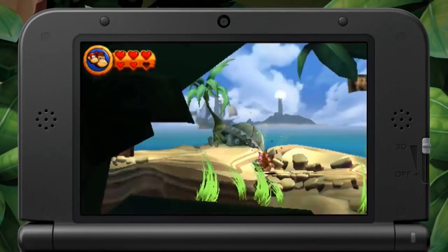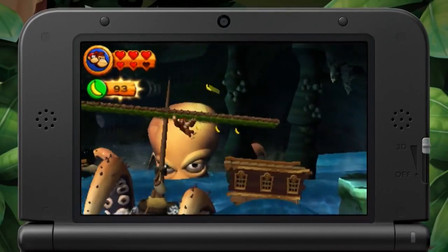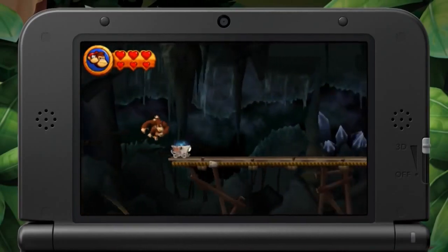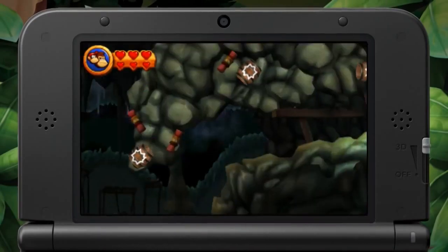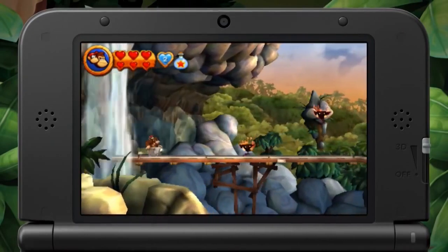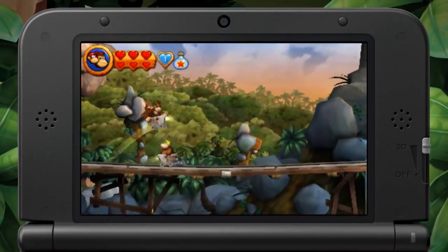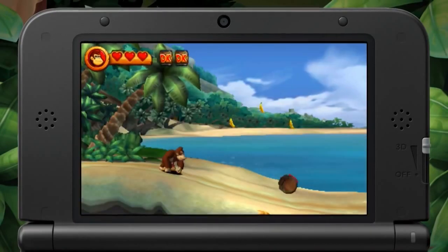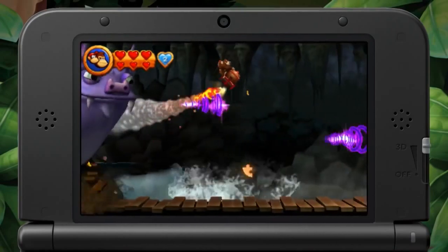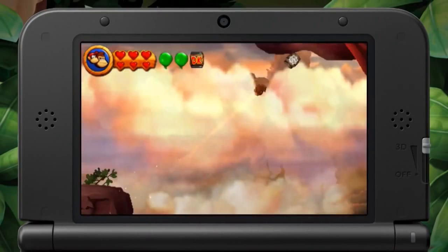You know, you're on an island, you get the tropical vibes going on. Donkey Kong is a classic Nintendo game, and I feel like this is probably one of the best Donkey Kong games. I mean, I don't know if people would agree with that, but I just feel like the controls are really responsive. Everything looks good. It's a creative game. It's fun. It's exciting. You can play it for a while and not get bored. The graphics and scenery look really cool. And you know, it's a first party game, so it's going to be a good game.